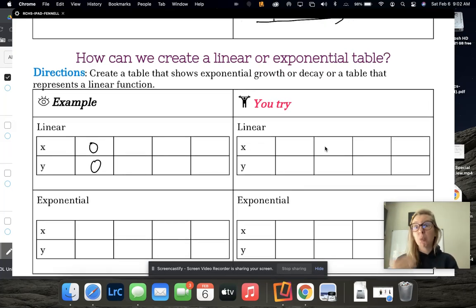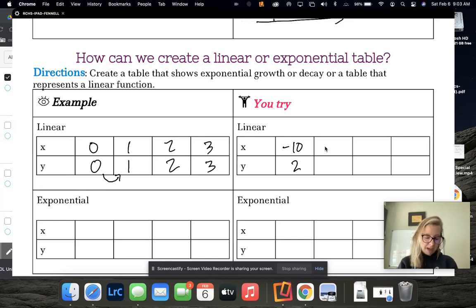Let's say our slope is 1. Again, keep our life easy, right? Well, that means as x goes up by 1, y goes up by 1. 2, 2, 3, 3. That's a linear function because it has a constant rate of change. Now, you could come up with infinite linear functions, right? You can go up by 5 each time. You can go up by 1/2 each time. Literally infinite options. You can start at -10 and 2.